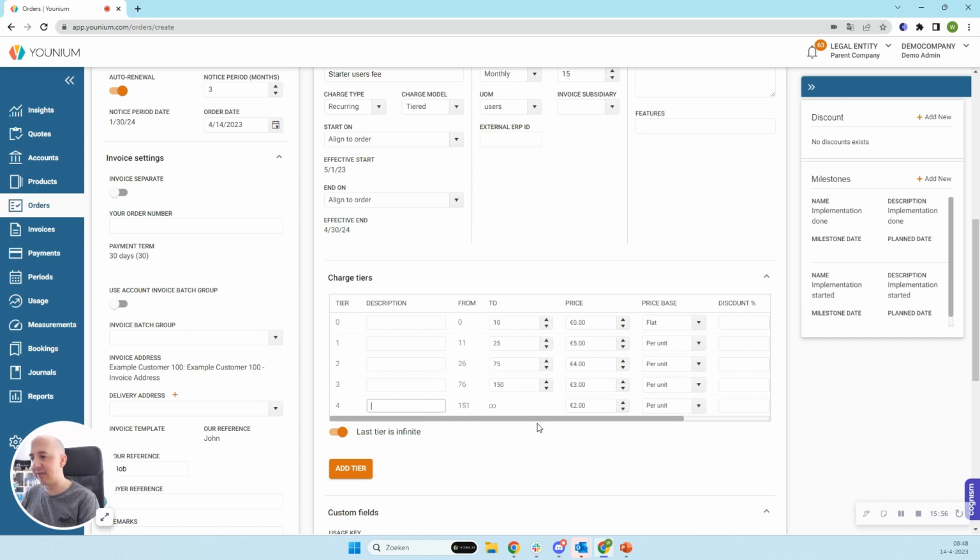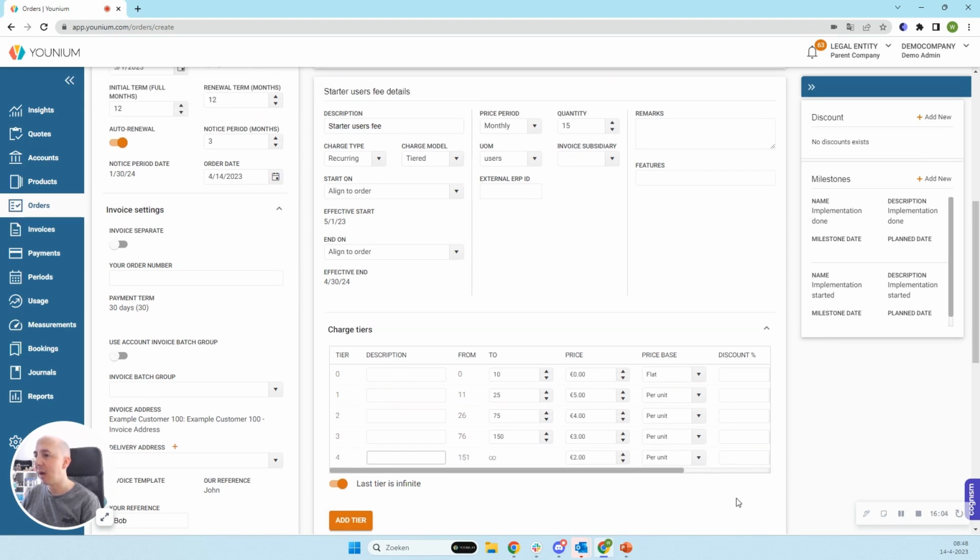So that's super efficient. Of course, you can put your discounts here if you want to do that based on the agreements as well, and the number of users they actually have. So let's do 35. Why not? Here you also have the start on and end on.